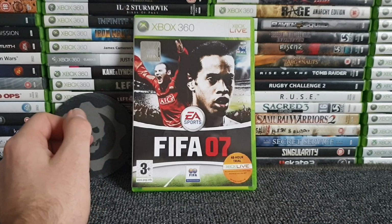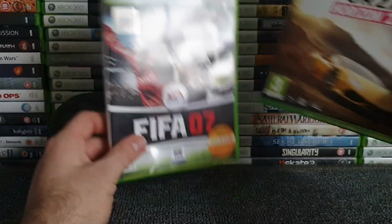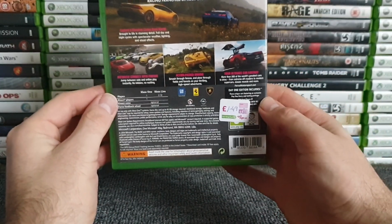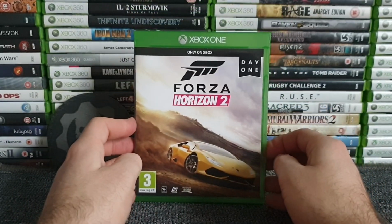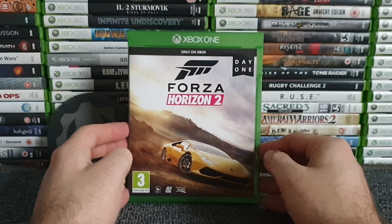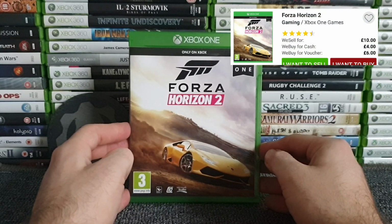Now the next pickup is a little bit of a hybrid pickup, and I was thinking about rejecting it, but I put my sensible hat on and actually bought it. Now, you may think it's Forza Horizon 2 for the Xbox One, and it was only priced up at £1.49. Any Xbox One game that I need, I'm going to pick up. Now, I know this sells for more than that in CEX, and I was right. I did actually look while I was in there. It trades in for £6, and they sell it for 10, so it was a no-brainer, even if you're not collecting for the Xbox One.